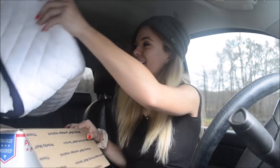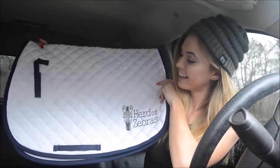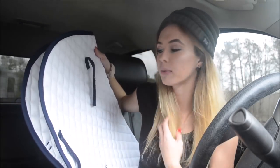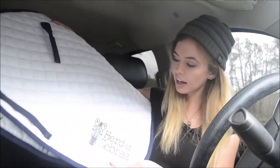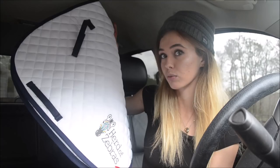Oh my gosh! Y'all, this is crazy! You literally gave me a whole saddle pad! Oh my god, that is crazy! And this is so nice! It's got the navy border, which is my trainer's color and our training barn color. This is so perfect! They've got their little multicolored zebra on it. I've been all about navy and gray lately — side note, I think it's a really cool color combo.